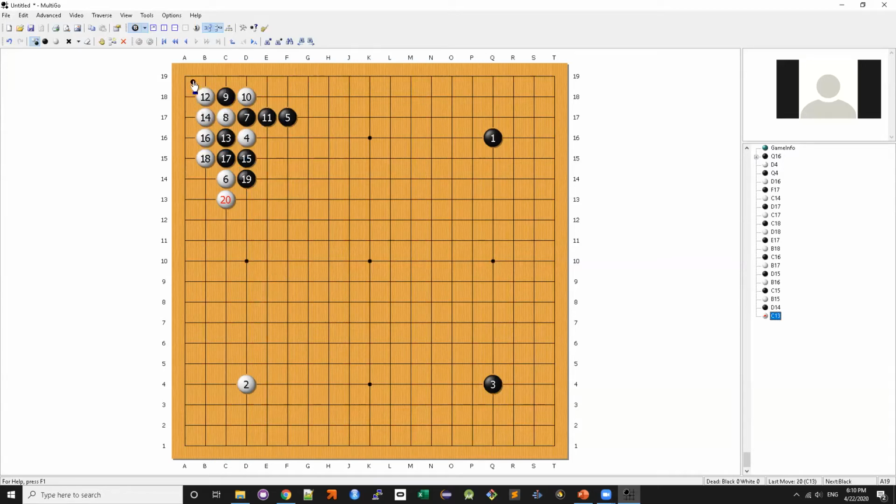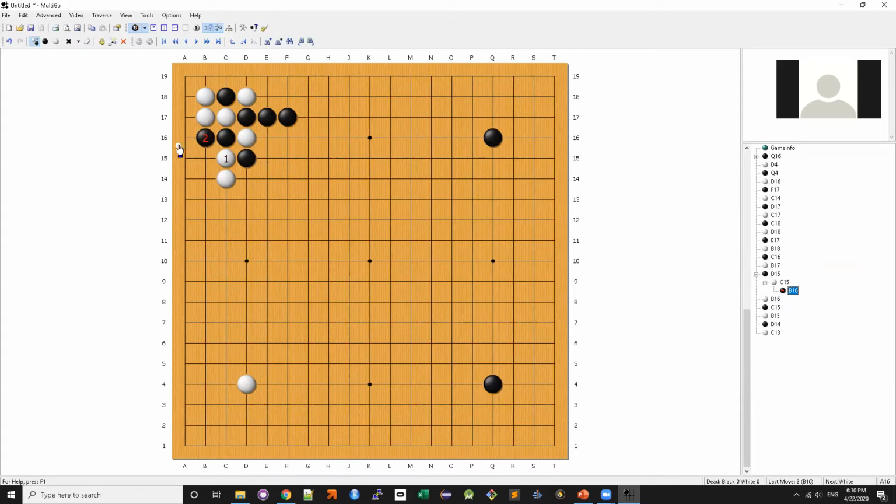You can see this is all just second line territory. What if instead of white playing 16, white plays at 17? Oh, so yeah, black just extends, right? So white can't save the stone. This is just a ladder, right?